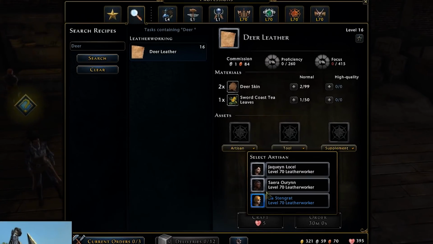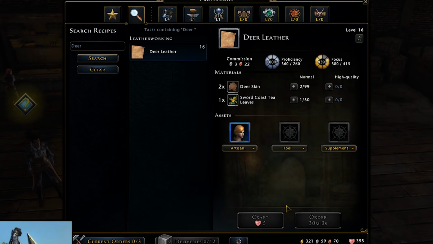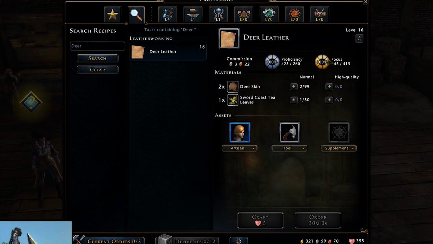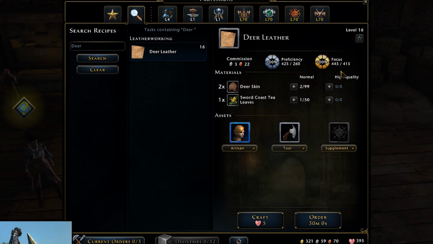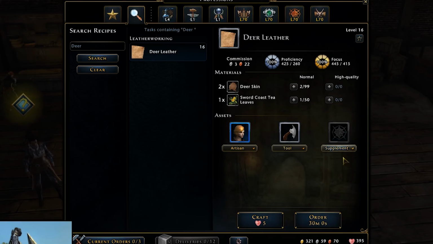Alright, so we'll go to our artisan. Now you'll see that we have our new artisan in here, with more abilities, more points, that kind of thing. And we'll go ahead and add her. Got a proficiency. Oh, now I only have an 83% focus with her. If I add a cheap one in, bam, I'm there. You'll see the minimum amount that you need, and if you get anything over, that's 100%. So you won't ever get more than 100% of anything.